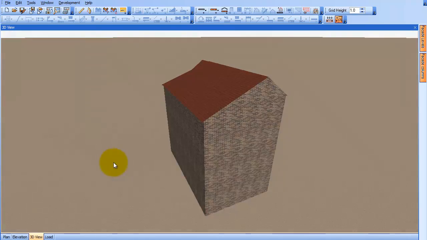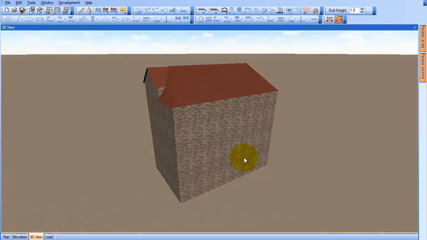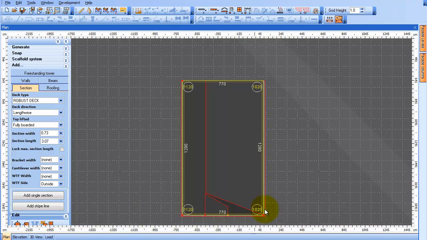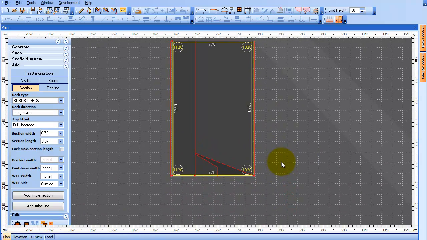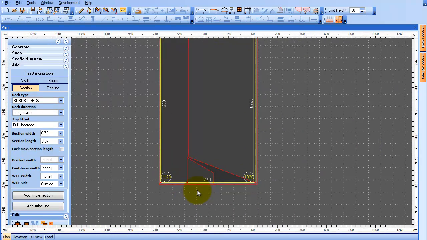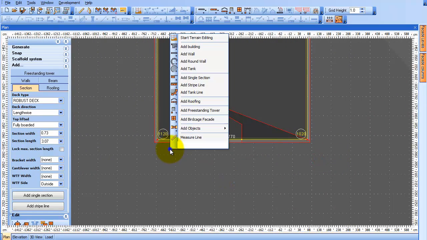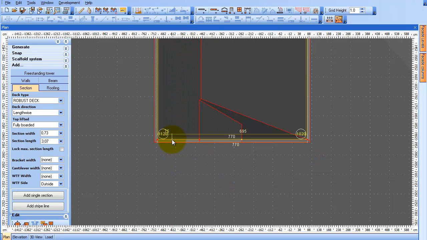At this point, we can go back to the plan drawing and create the oriel which needs to sit underneath this gable. We will select Add Building and connect it directly to the wall. We will use the Z key to adjust the angle. Remember, when you push it twice, you will get the right angle. You can see that we have the guideline to help us.